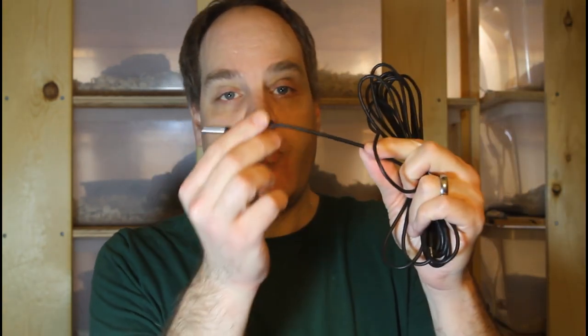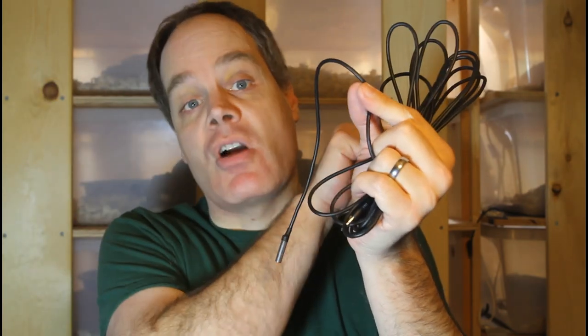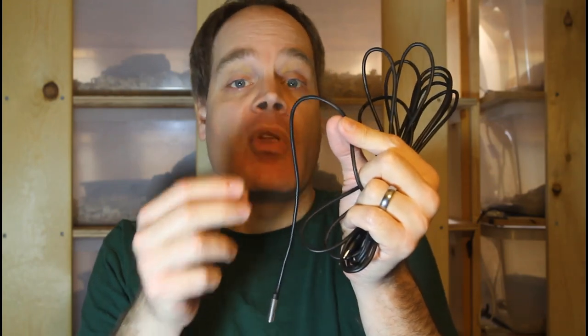The way that thermostats work is they have these heat probes, and the heat probe makes contact with the heat source, and it basically measures the temperature, and then it communicates via a wire back to the main thermostat, and you have your heating device plugged into the main thermostat. And so the thermostat regulates the amount of power that comes into the heating device in order to maintain the desired temperature range.